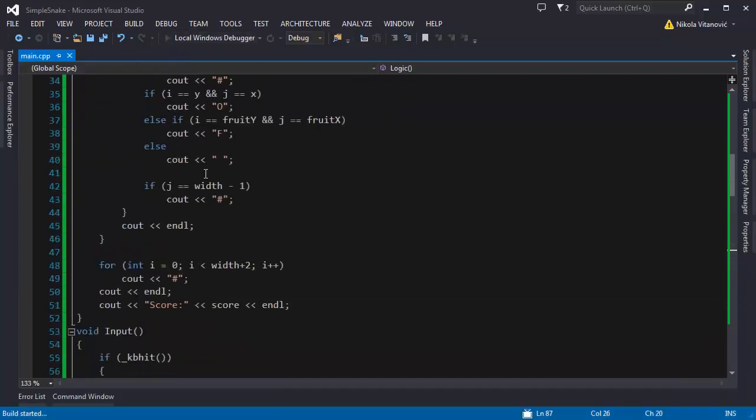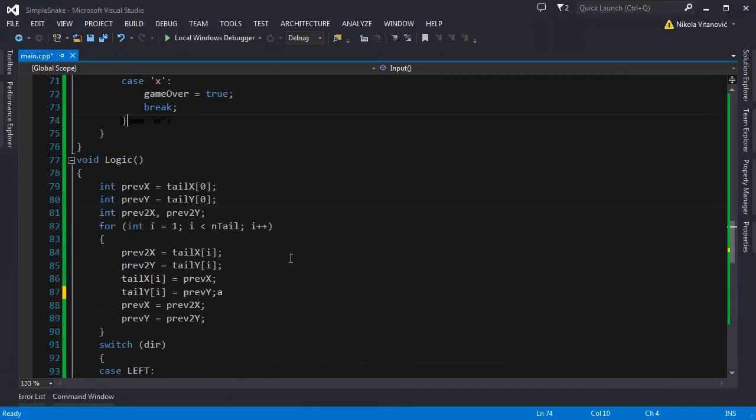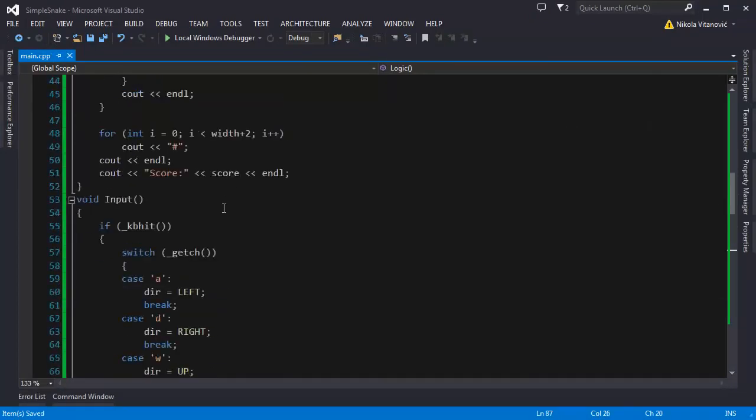When we run the program, there's a tail, but you don't see it currently because we don't draw it. So we need to draw it.